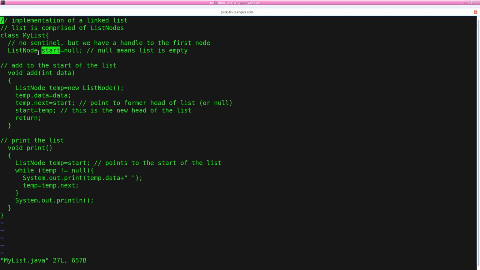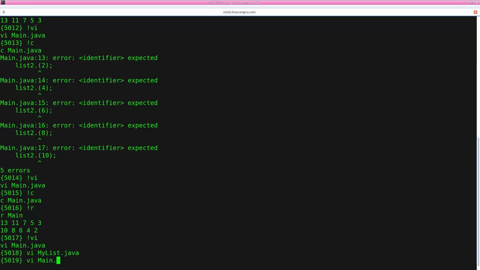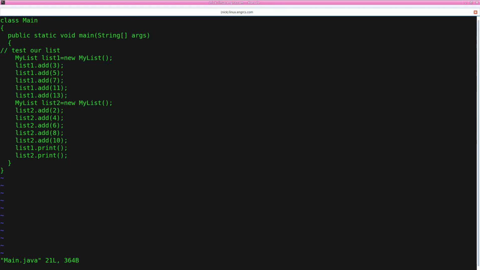And so we have truly independent lists, and we can make as many of them as we want, and they don't conflict with one another. So that's a nice short, contained example of how we build up a data structure by hand.